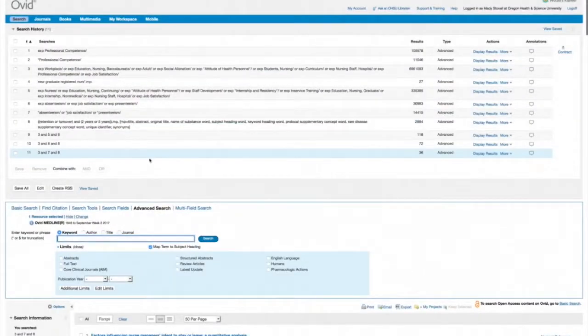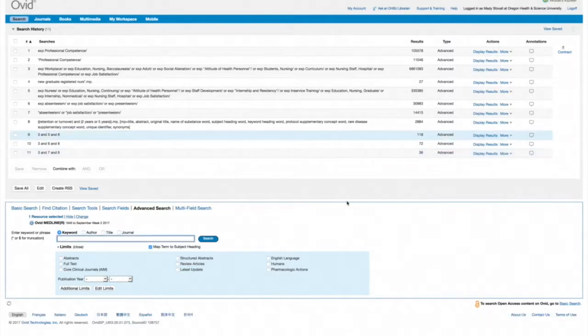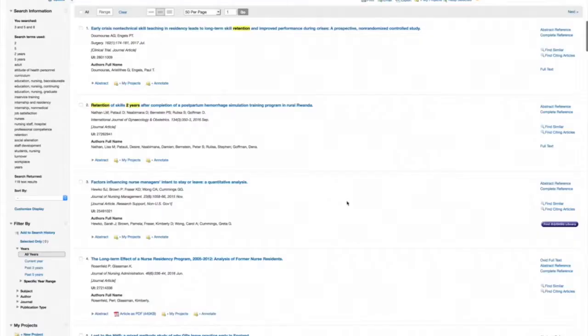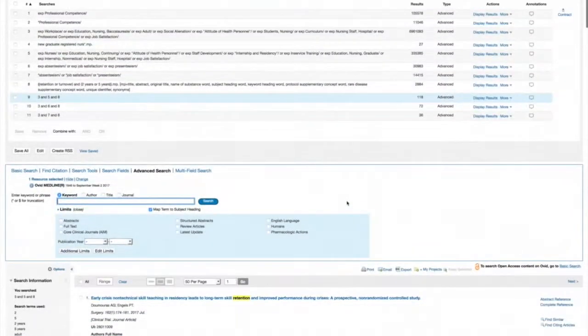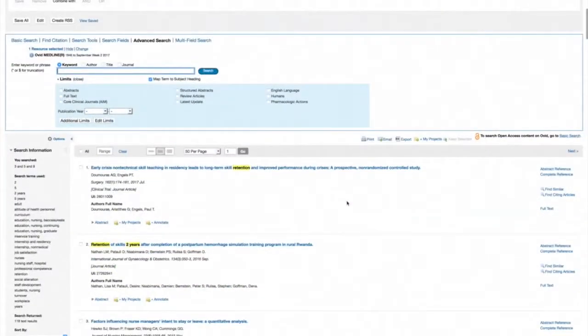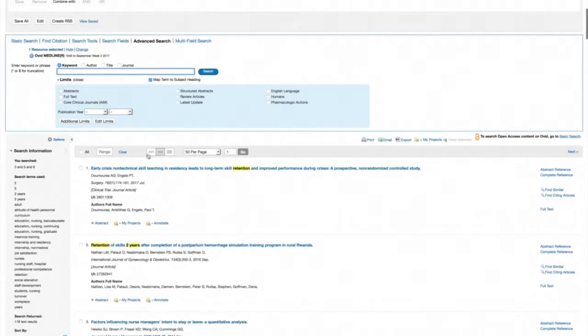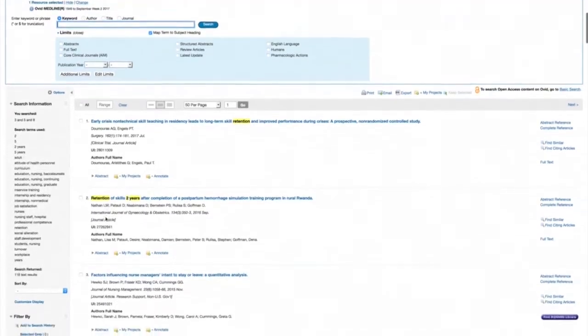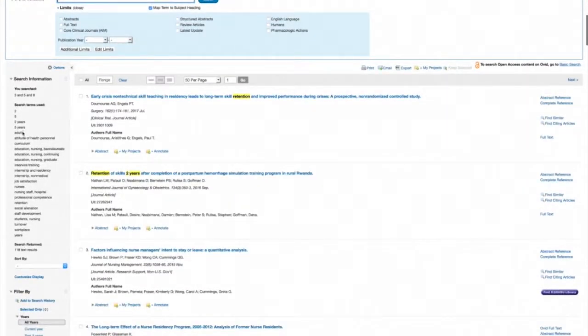So you'll see the results. If you scroll down, you'll see again the display results. You can search those if you want, select those, display the results. So I've selected the one that has 118 results to display. Now one of the things I want to show you here is where you have, again, more power. You have 118 results in this. Now you see in this results section there's another navigator bar where you can search the information from those 118.